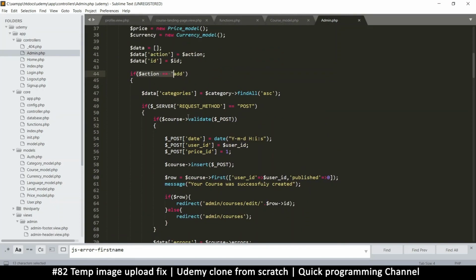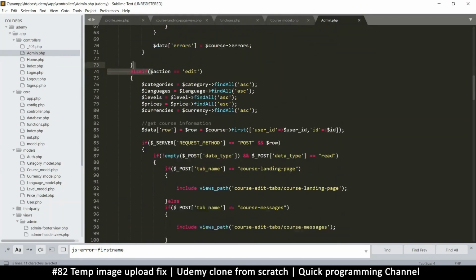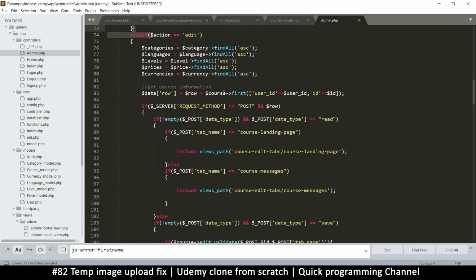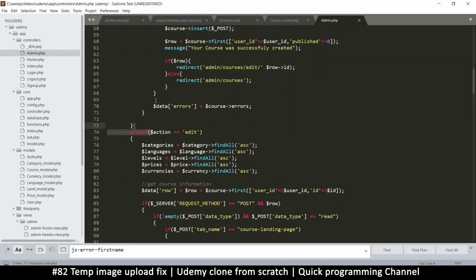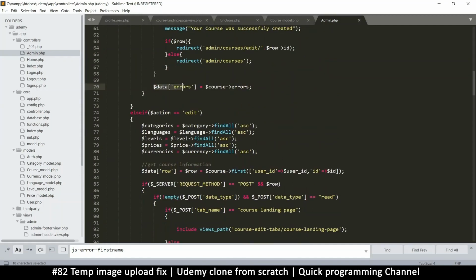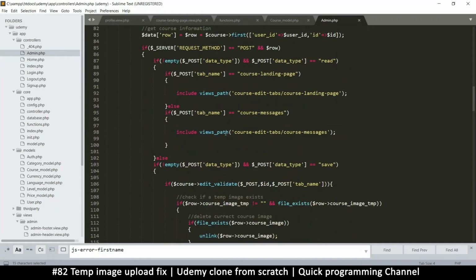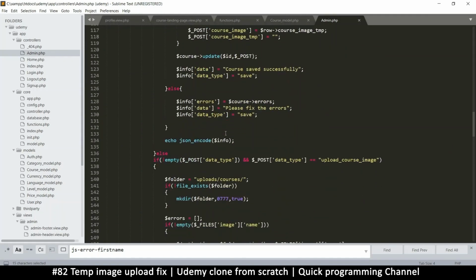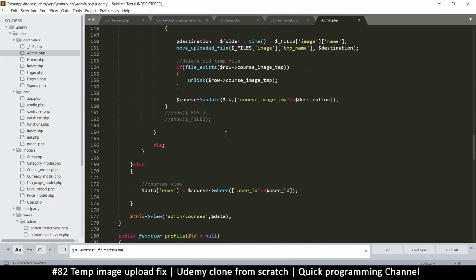So on the add, let's deal with the edit first of all. Then we can scroll down to the add section. So data errors. Is this one empty at all? Let's see here.